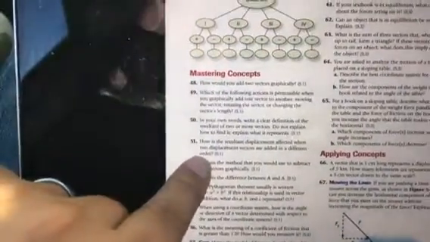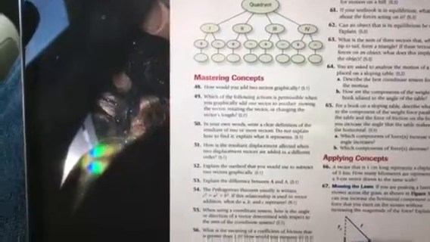And 51, what if you add things in different order? Well, that's like 2 plus 3 versus 3 plus 2. You end up with the same result. Let's see, what else did I ask you to do?